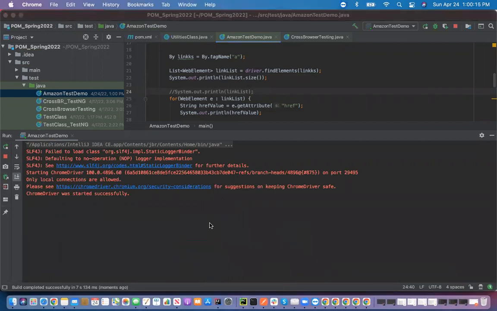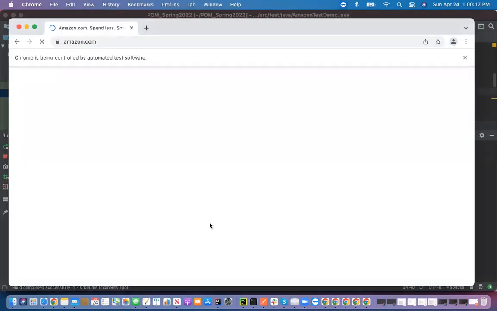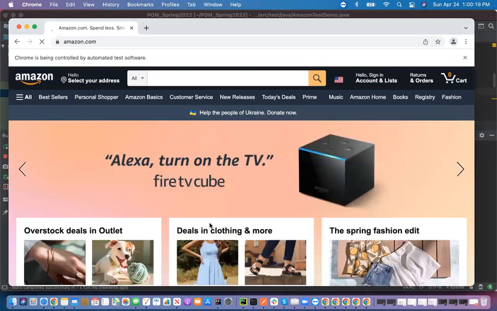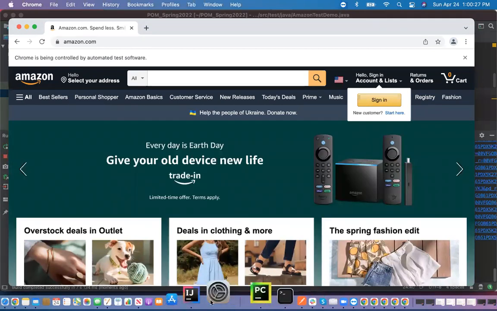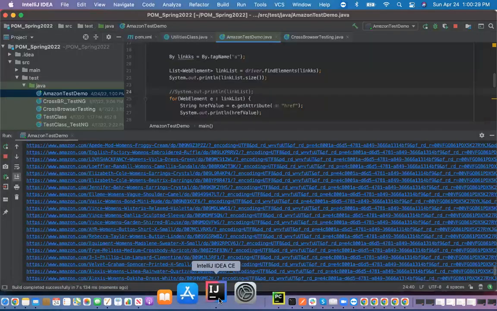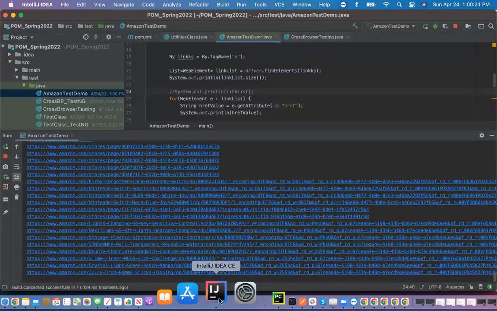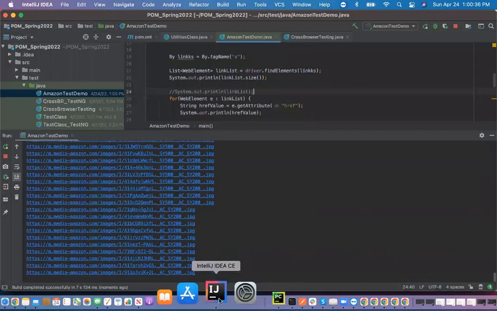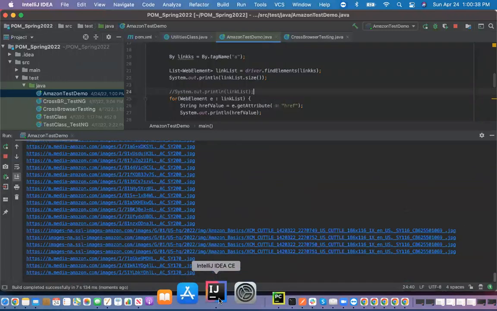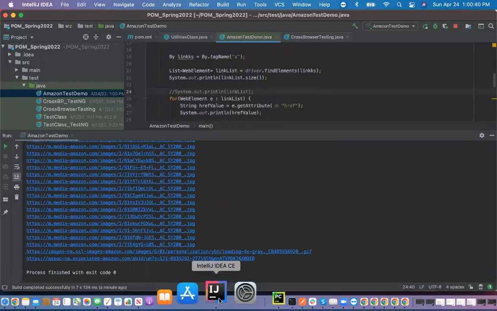So anybody has any confusion what I just did? This is just one of the examples you will probably be doing. There are many things you'll be doing actually, but okay.